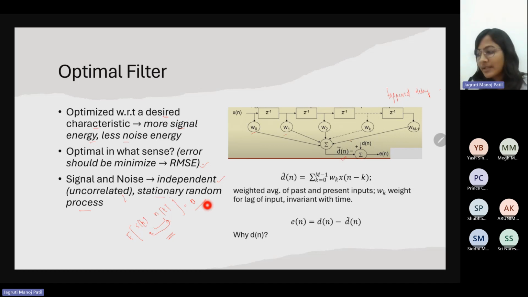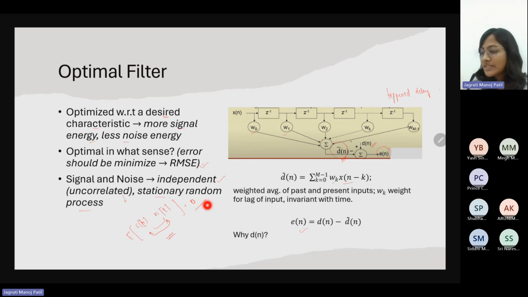Now, this is the signal that you actually get, but d is the desired, ideal one. So what you do is find the error and try to minimize the error between both of them, in a way that what you get is very close to the realistic version that you want. So this d tilde of n can be represented as the weighted average of x of n minus k, that's the weighted average of the past as well as present inputs x of n. That's the input. And in the end, we find the error, that is d of n minus d tilde of n.